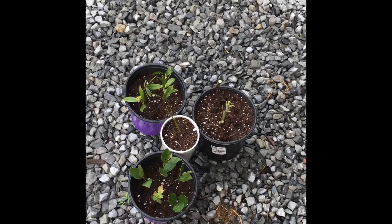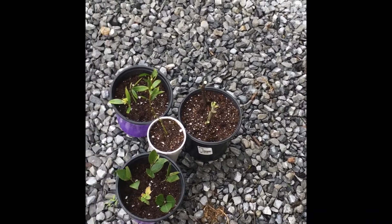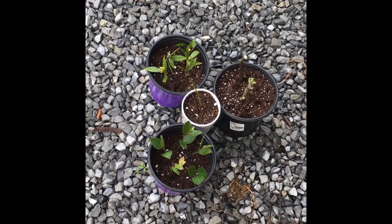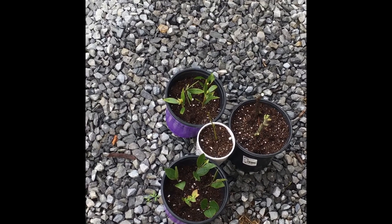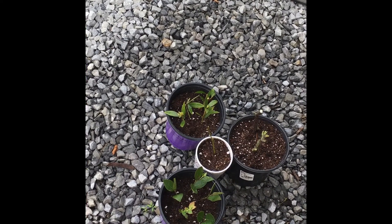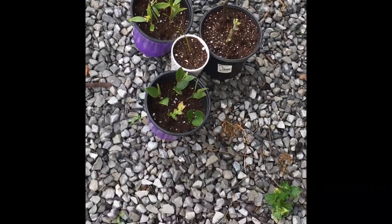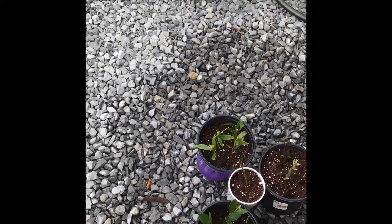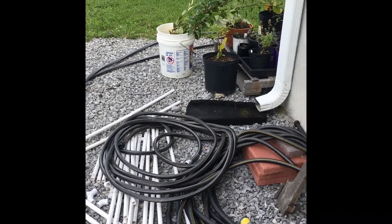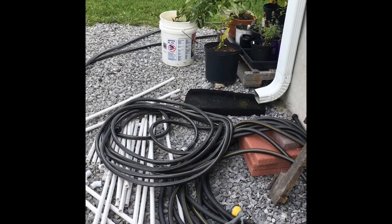They have plants all over the place - grapes, figs, blueberries, plums, a couple of apple trees, a couple of pear trees. I took cuttings, brought them home, got back kind of late last night so I just put them in a five-gallon bucket with some water so they wouldn't dry out. They seem to be okay, and the fact that it's not very bright and sunny out here I think is in my favor.